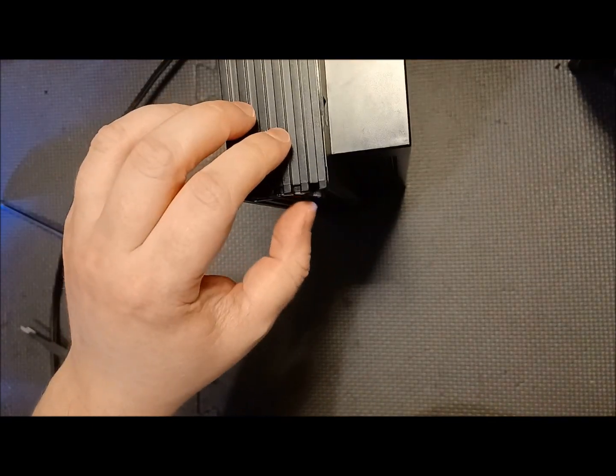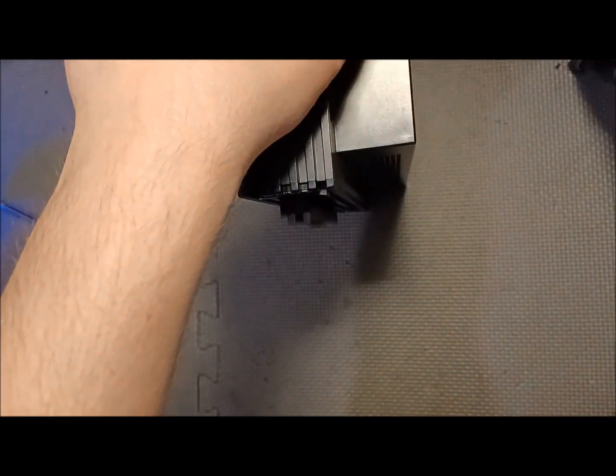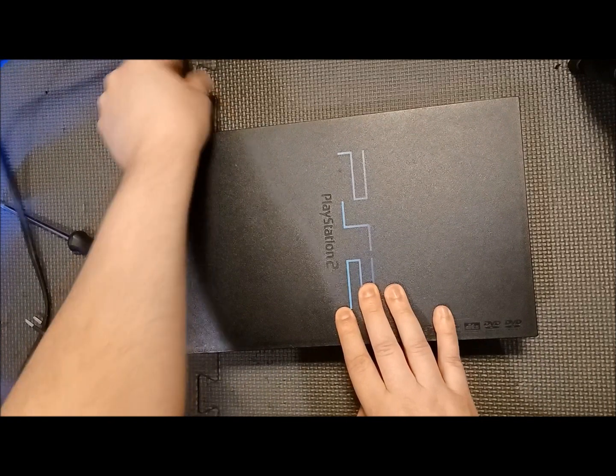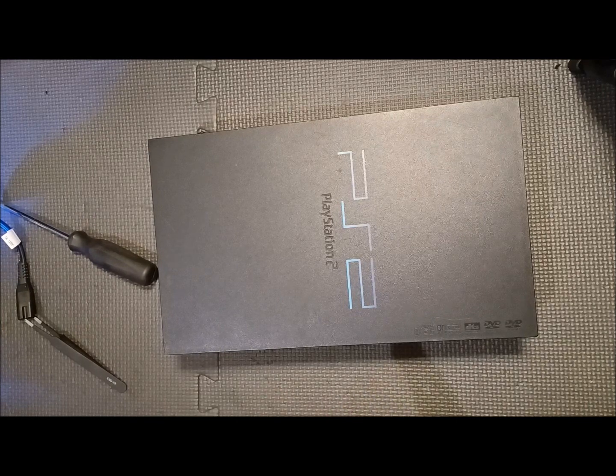It's something to be aware of — maybe do it on the inner side. The switch was in the way and I didn't have enough lighting. You could probably do a better job. Just trim away a little bit of the side. Let's put it on its side and see — it fixed it, even without the screws tightened back in. It worked! But I trimmed too much away, so be aware: be a little more precise than I was.